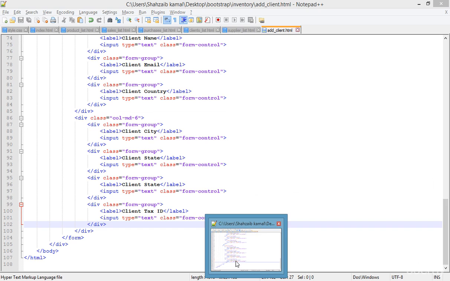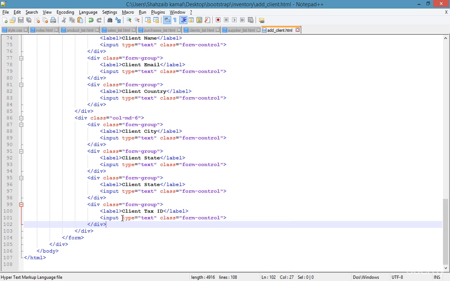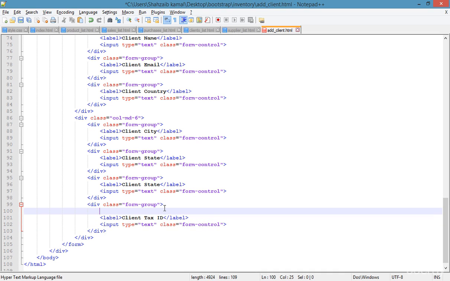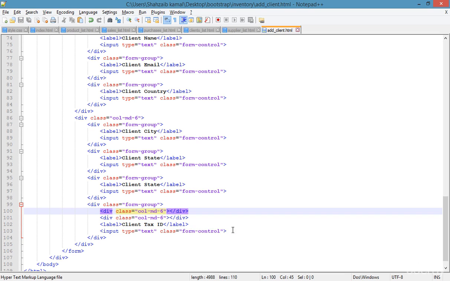So what more we need to do is create two major columns in this div, 6 columns one side, 6 columns other side. So there I'm creating that one, the class col-md-6. Now duplicate. Now in the first one I'm cutting this and pasting there.